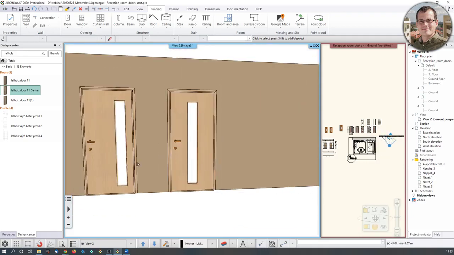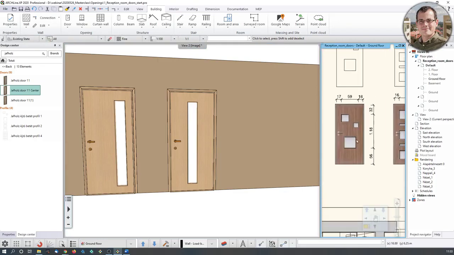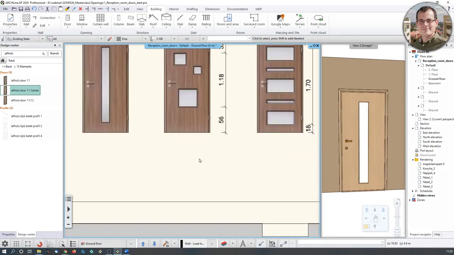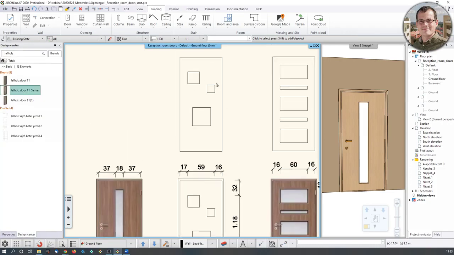So I have one door with side light, one in the middle, and the next task, I want to create one which has 3 different panels. Now for this, I imported an image and I redrafted the image, so it looked like that. And as a result, I sort of extracted the 3 insets and I positioned them as 3 rectangles. Now the question is, how do I add the 3 rectangles to the door wizard, and how do I add them as insets? Now there are again many ways, more ways than one.